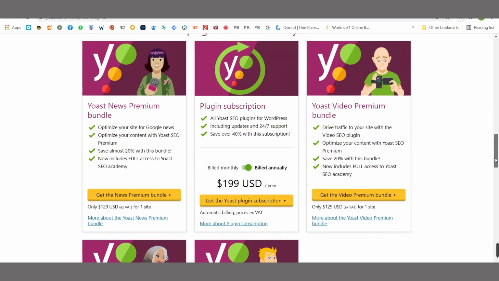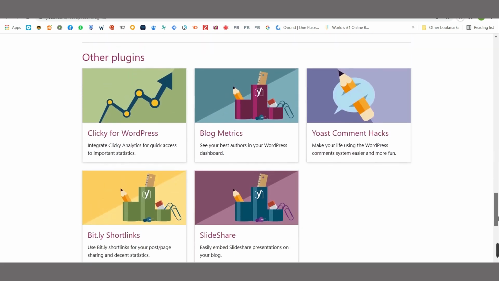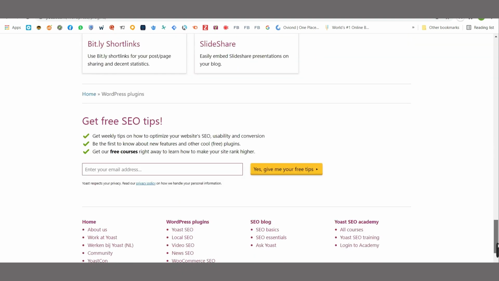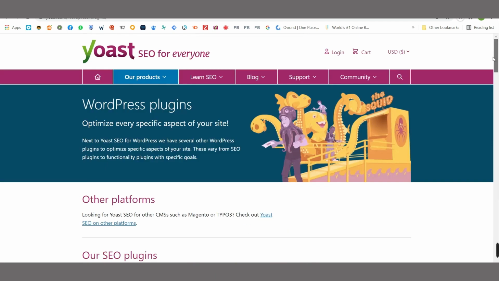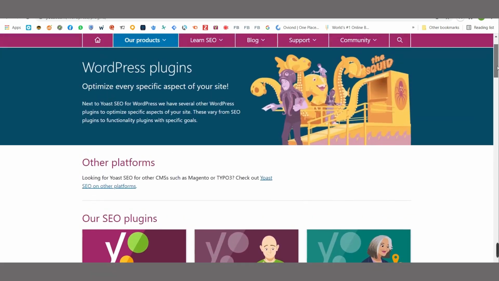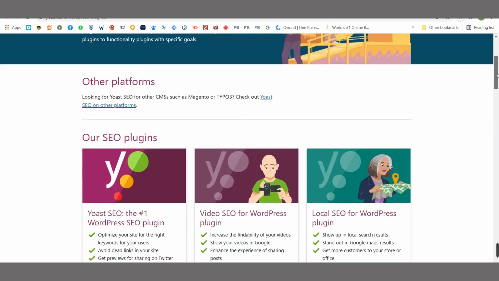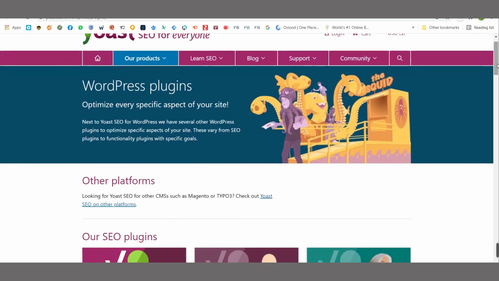I find it really, really good value for money. And if you would like to buy one of their plugins, which by the way, we are not incentivized to share this information with you, I'm just sharing it with you because we use it and we love it. But if you are thinking about your budget and everything, you can maybe keep it on your radar and buy it when they are on sale, because then it will be cheaper, and they do have sales during the year. So that might be something to consider.